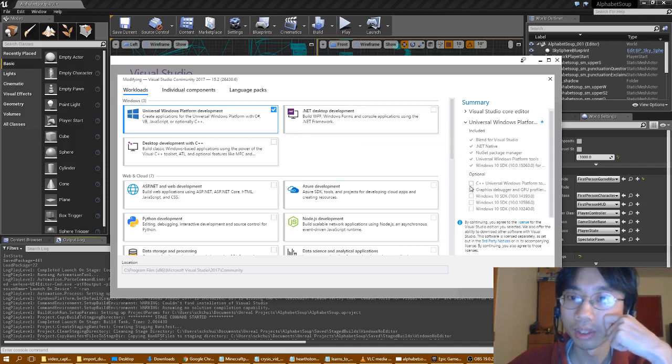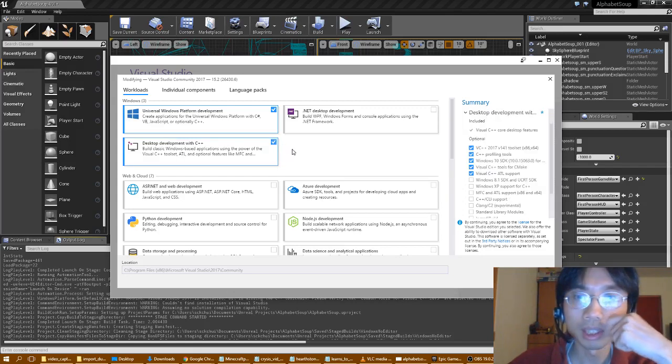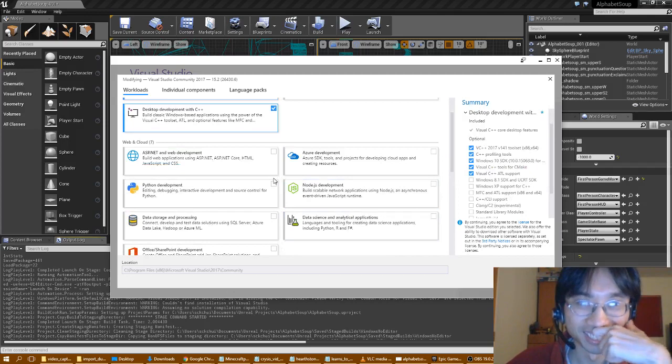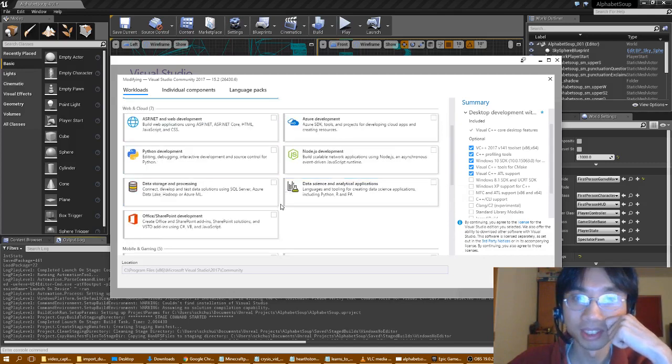Optional. C++. Build desktop. Visual C, I mean, do I need the... How big is that? Wow, 11 gigs, wow. 11 gigabytes of stuff that I'm probably never gonna use.